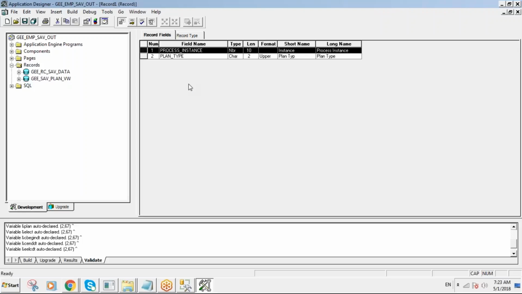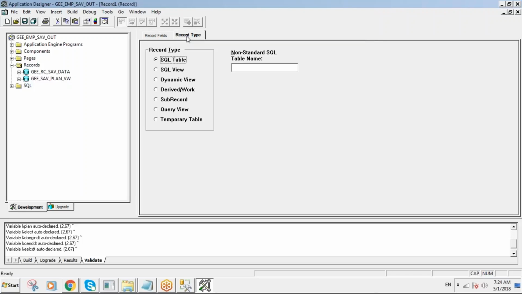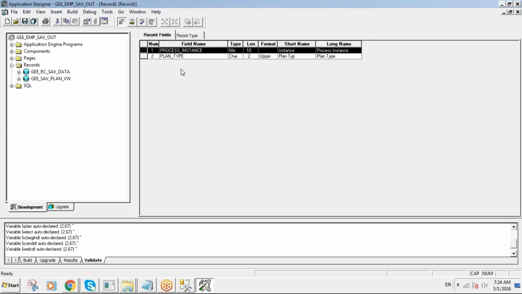But here we are trying to pass the values based on our selections. That's why a view is not a suitable one here. That's why PeopleSoft is not entertaining any other table types except SQL table or derived record. Temp table is purely designed for application engine parallel processing, not for our regular practice. Derived work record.